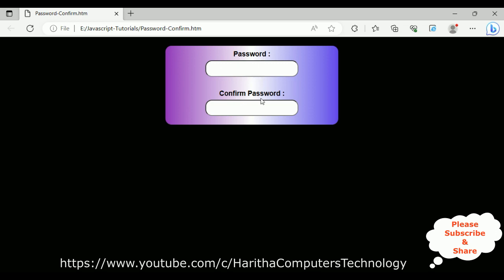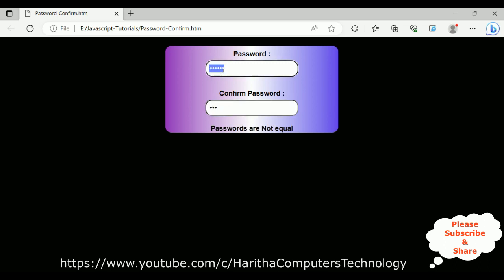Notice password and confirm password. Now I am adding, notice here the eye symbol. When I click that one, we can check that password. Charan, I am adding my name, and this one also. The passwords are not equal. Let's add Charan, same. Passwords are equal now. If I add something, passwords are not equal.